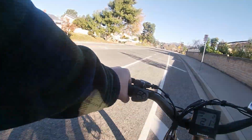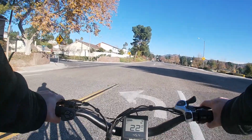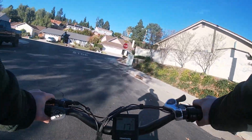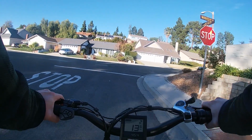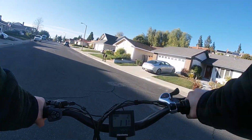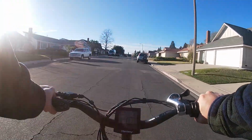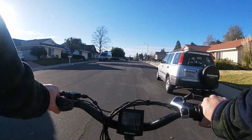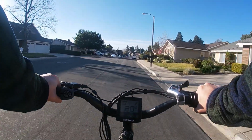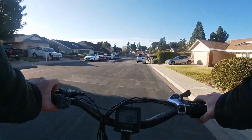Very, very nice. Now, one more hill that is really freaking steep. I might say it's upwards of 10% grade, maybe even 11. And we're gonna check that out. Okay, and this is a pretty long one. I will say, when you use throttle only, you obviously degrade the battery pretty quick. I haven't seen one of the bars go down yet, but I'm anticipating pretty soon. All right.